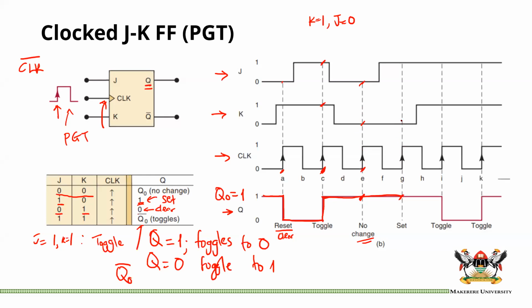And at the next PGT, I'm actually setting J is 1, K is 0. So that is the set state, but I'm already in the 1 state. So I will continue in that state. Okay, so that's the set until the next PGT, where I have a 1 and a 1, and therefore I can toggle. Okay, if we had the SR flip-flop, this would be ambiguous, but with a JK, this is not. And I will continue to the next PGT until I find K is 1 and J is 1. So I just toggle again, and then I have my timing diagram.